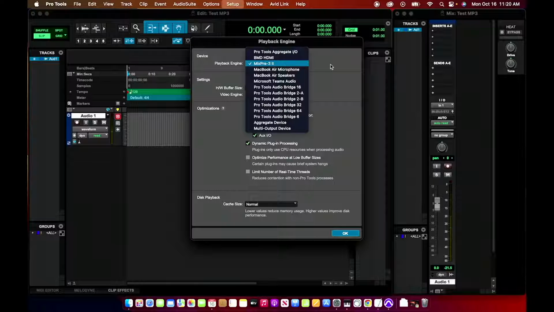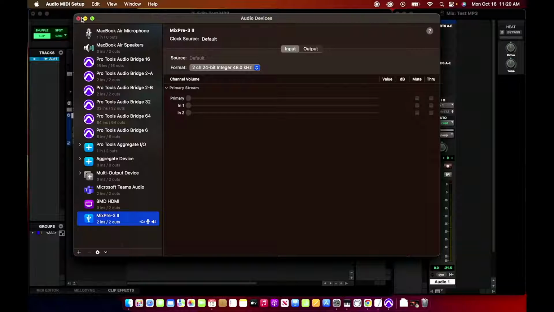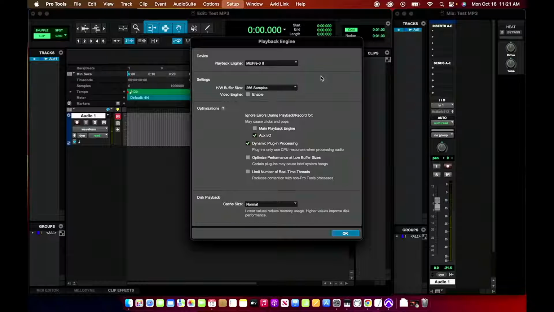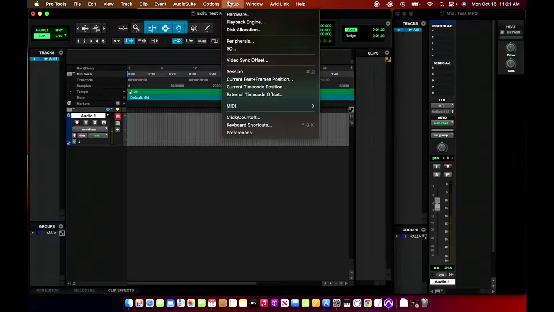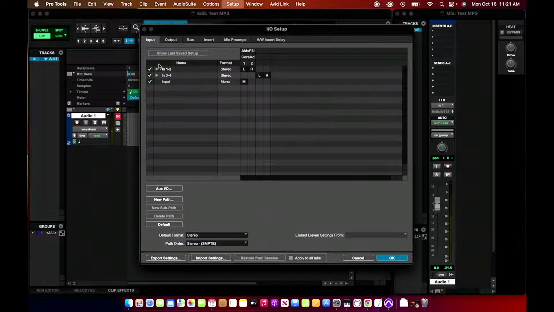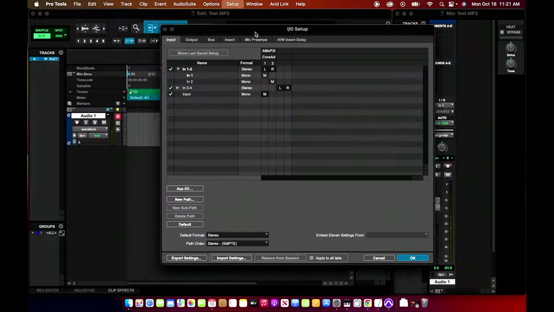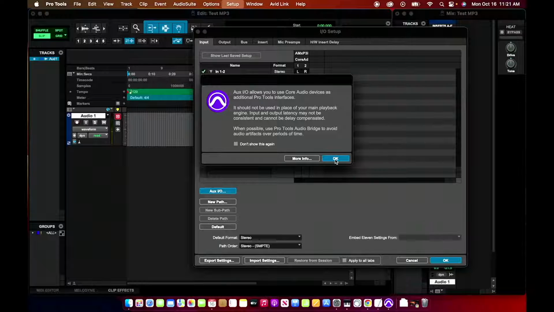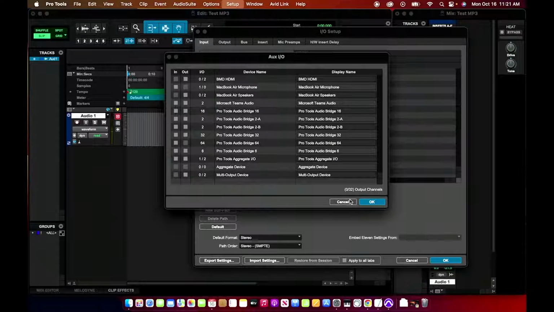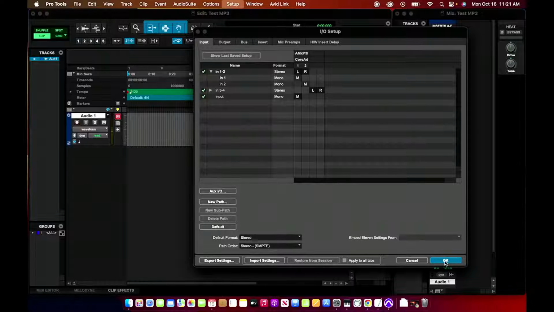You just pick it out of this drop-down list that comes down, and you can see it's all those same options that we saw in our audio MIDI setup. You should see all of the inputs and outputs, I should say, audio options on your device whenever you get into a menu like this. Okay. All right, we'll close that. What I'm going to show you here is I've got the I/O set up to be bringing in audio from the MixPre here. I believe it's already, oh no, the MixPre is already our playback engine because I already selected that.